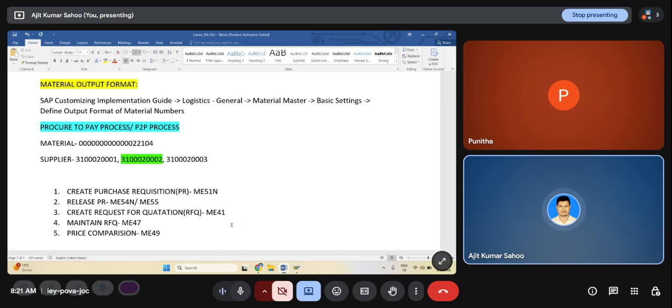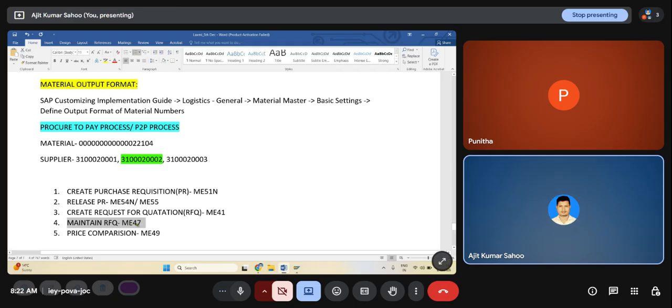So Reliance will do what? Reliance will send a quotation saying, yes, I will give the material to your company and I will take this much amount for each computer, and I can supply the material within this date. So the supplier will give a quotation, right? And that quotation we have to maintain in our system, that Samsung or Lenovo vendor is giving the material at this price. That means we have to maintain the quotation, which vendor is giving the material at what price. That is called maintaining the RFQ.